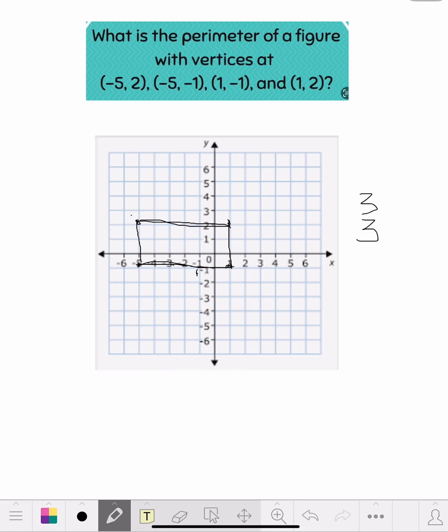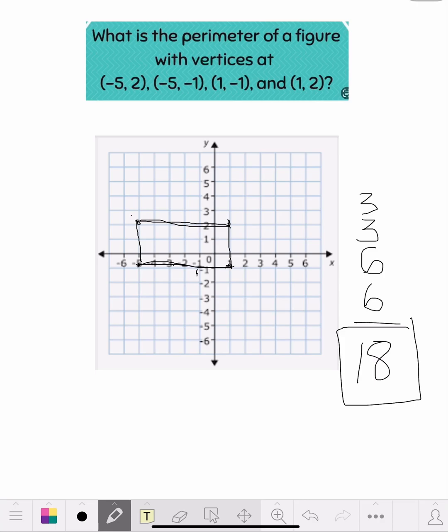And now let's see the other one. 1, 2, 3, 4, 5, 6. And we got 2 with 6. So let's add this up together. 18. Okay. Doesn't say inches or anything, so it's actually just 18. And that's the total thing. So it's just 18. And that's the answer. Okay. That was kind of easy, huh?